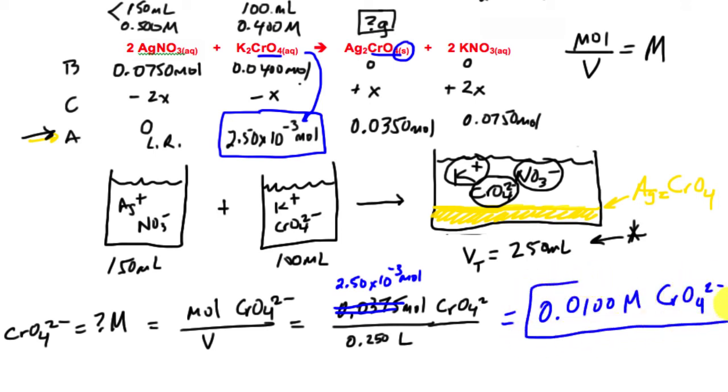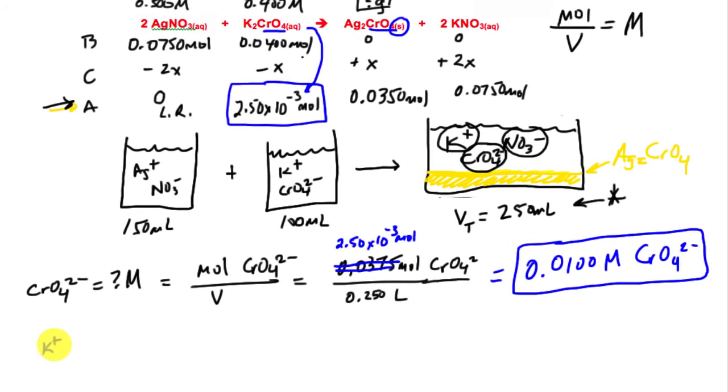Okay, so if I look at the beginning of the experiment, my potassium chromate ions were about a 0.4 molar solution in 100 milliliters. So it clearly went down at the end of the reaction because I used a lot of it to react with the silver. Okay, and the silver ultimately goes to 0. If I were to find the potassium ions, there's a couple ways to do it, but if you want to just kind of follow what I did before, what I would do is I'd look at the formula.